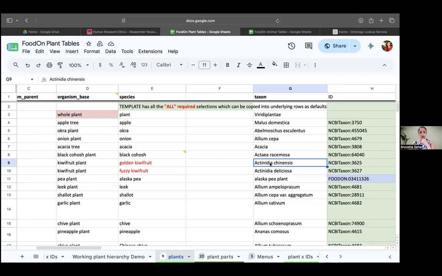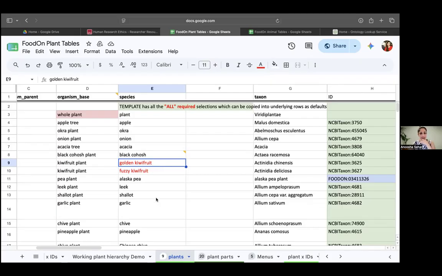And another thing for this list is that it is a very preliminary list, which I have initiated with what we already have in FoodOn. Suppose it's either a species or a cultivar, if FoodOn has golden kiwi fruit right now, you will find that in this list, because we haven't really decided what to do with the existing terms which already exist in FoodOn, because many data sets or agencies are already using those IDs.